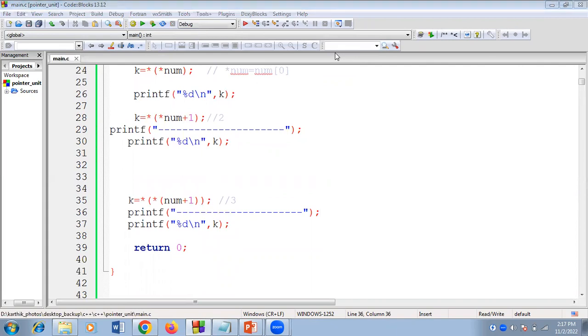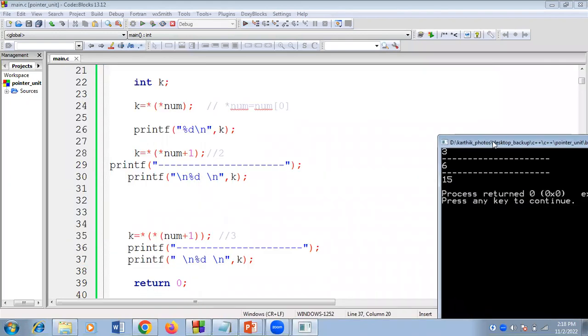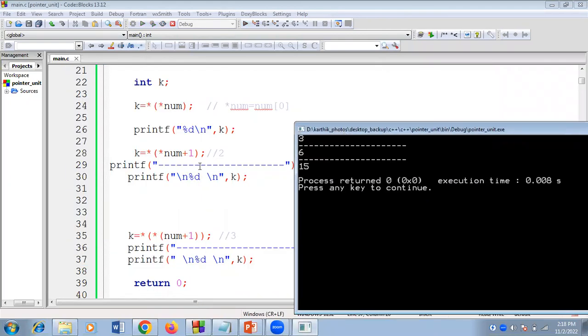Because of the slash, we have added another slash here and here. Just observe the code. Absolutely, it is printing perfectly. So 3, then the second implementation is 6, and the third one is very important. 15 is displayed on the screen.